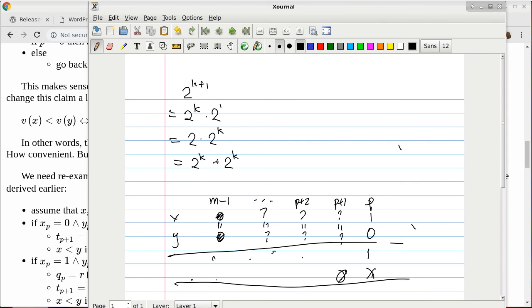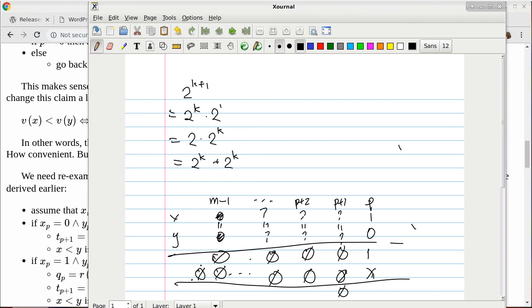What is the significance of this? Well, we can use the same argument for every other bit to the left. Because now we look at this bit minus this bit, which is guaranteed a 0. 0 minus 0 is a 0 with no overall borrow. This bit is the same as this bit, so the result is a 0. 0 minus 0 does not result in a borrow. So we can use this argument to backpropagate all the way to this and then end up with an overall borrow of a 0.